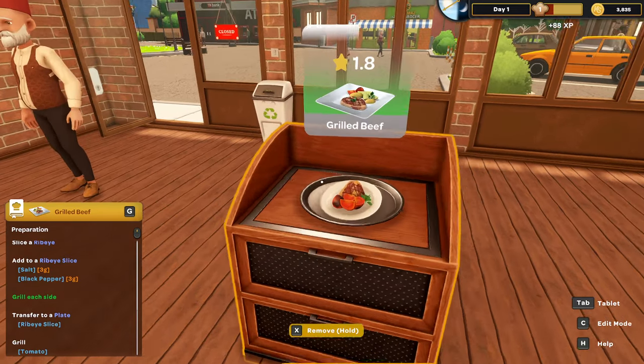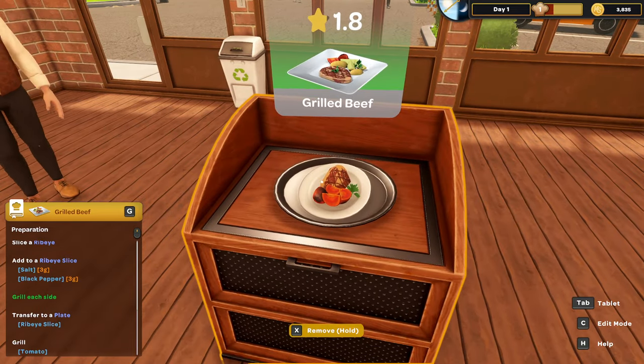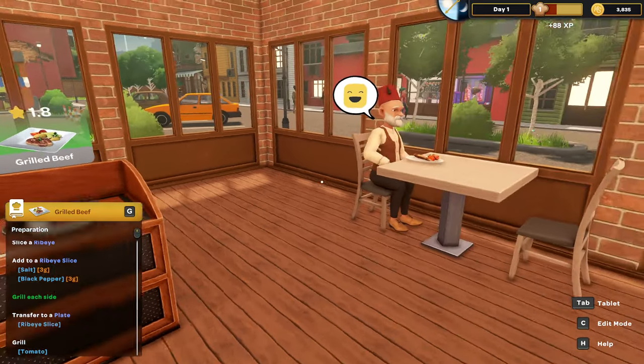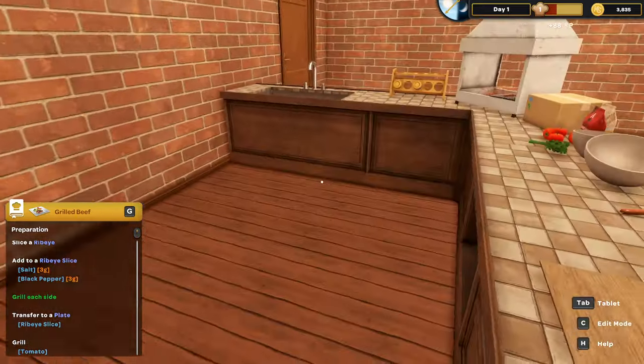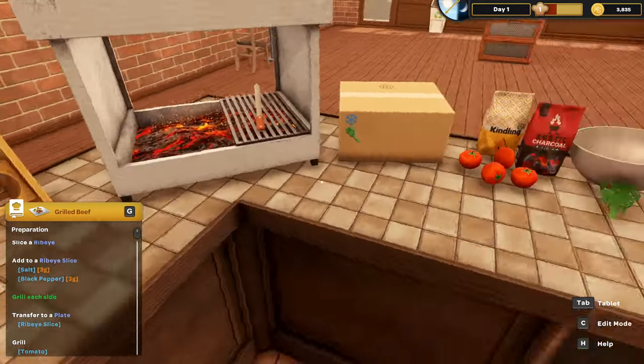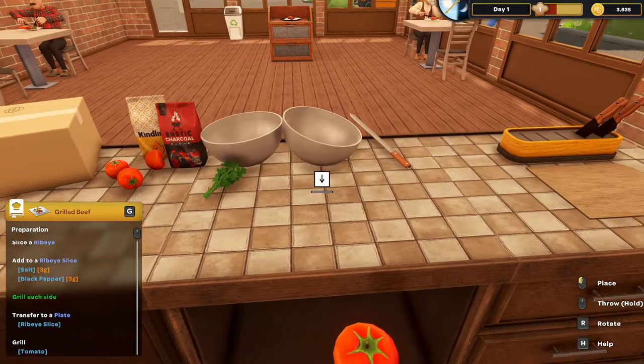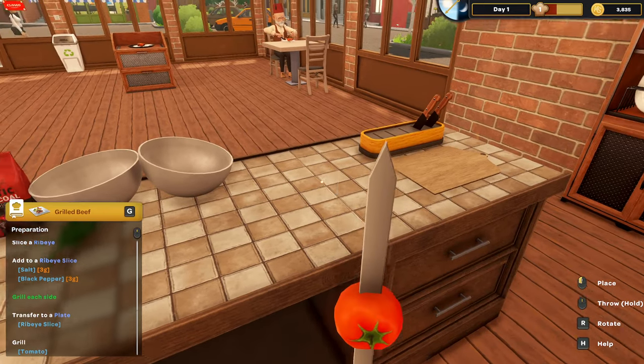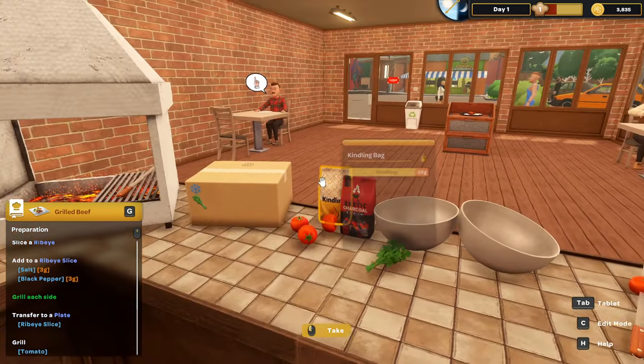We do have a few people in here. So does it tell us how many servings we have on here? It does not. So I don't know how many we have to have. I feel like I should make some more just in case. So I'm going to take this. I'm going to put that there. I'm going to put that on the skewer. I'm going to set that there just for now.